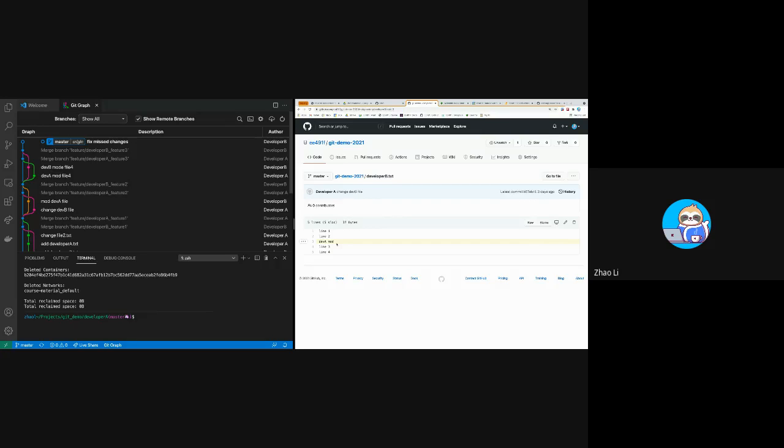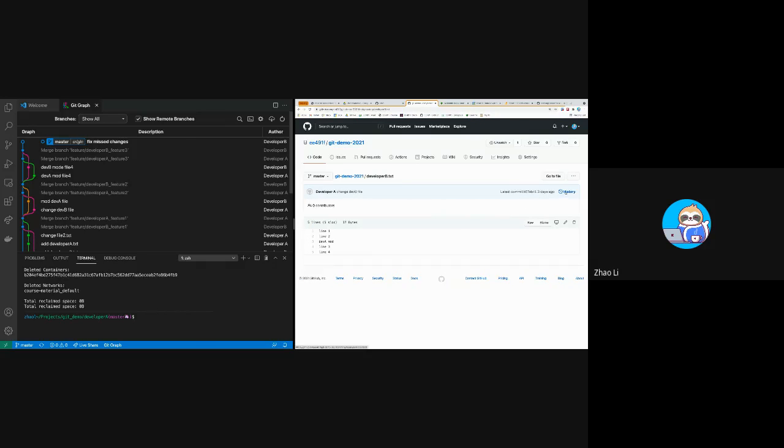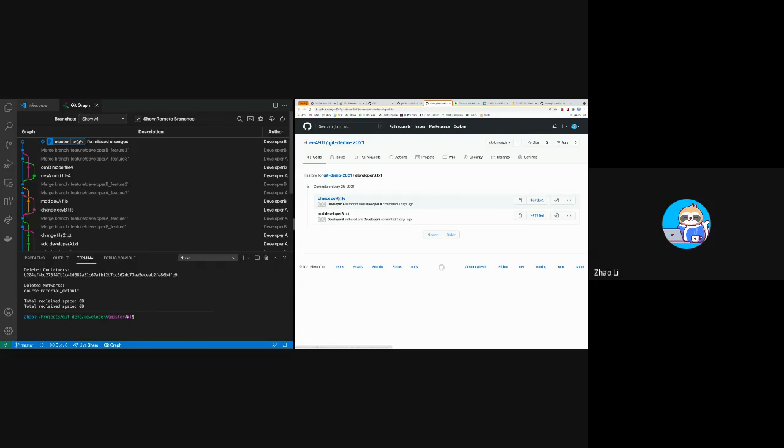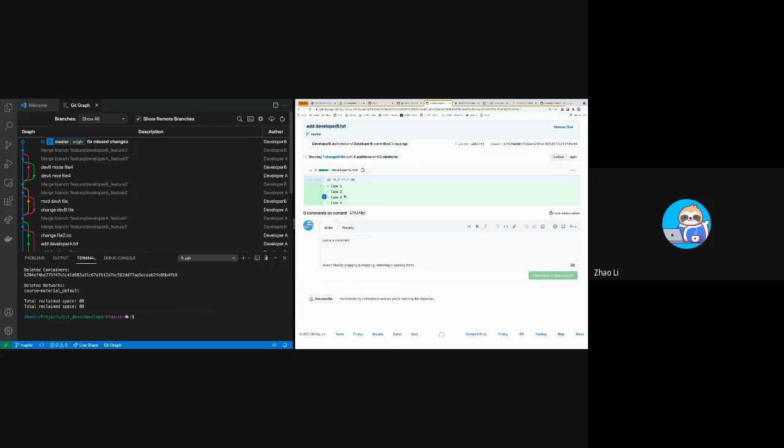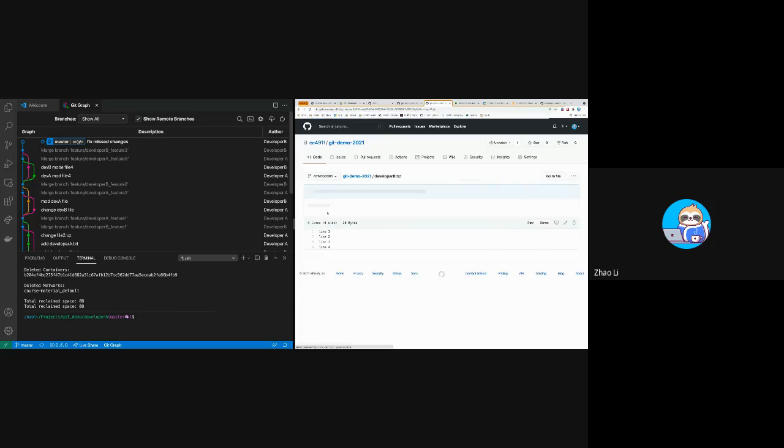And so you can fix it. Let's see, let's go back to our developer B. You can look into its history. And so here we added this line 3, but here we didn't. So if we want to browse the files at this particular commit, right?